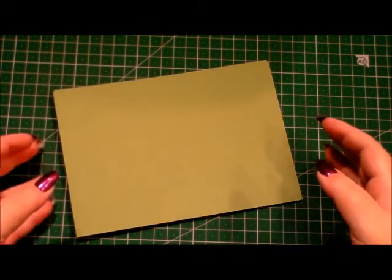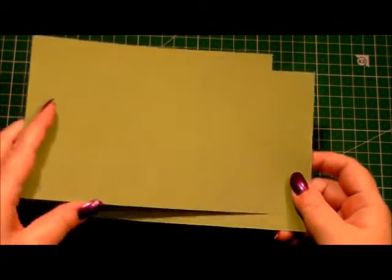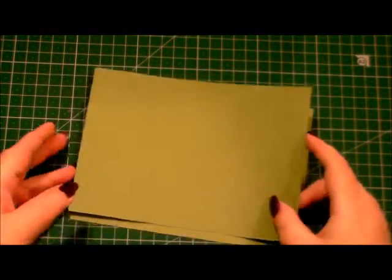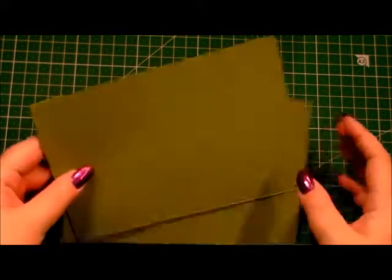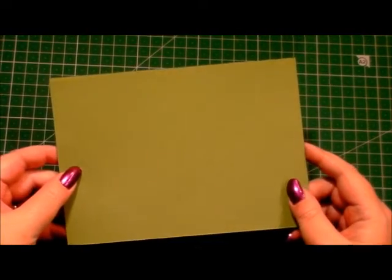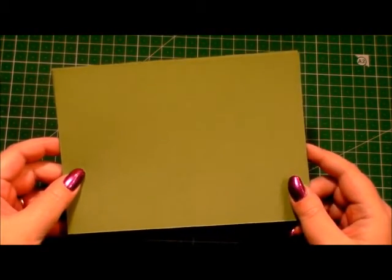Hi everyone, today I thought we'd make a card with a difference using lots and lots of Anna Griffin goodies. I'd like to make a 7x5 landscape card and I wanted to make one in green. I looked to purchase one but there wasn't any, so I thought we'll have to make our own.